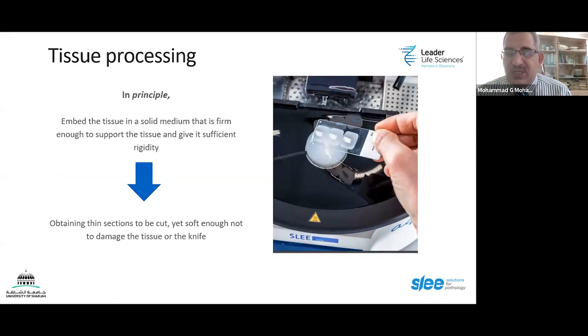And in principle, if we want really to identify the tissue processing, it is bringing the tissue that's obtained in an operation or anyway like biopsy into a medium that will support it for sectioning. So we are working on preparing the tissue in different steps to place it into that medium and make it possible to get very thin sections and load them into the slides to do staining, and then we will be able to visualize them. Throughout all of this process, we need to maintain the tissue to be as normal as we obtain it. The tissue might be abnormal for sure, but we need the tissue to be as similar as the status that we obtain.